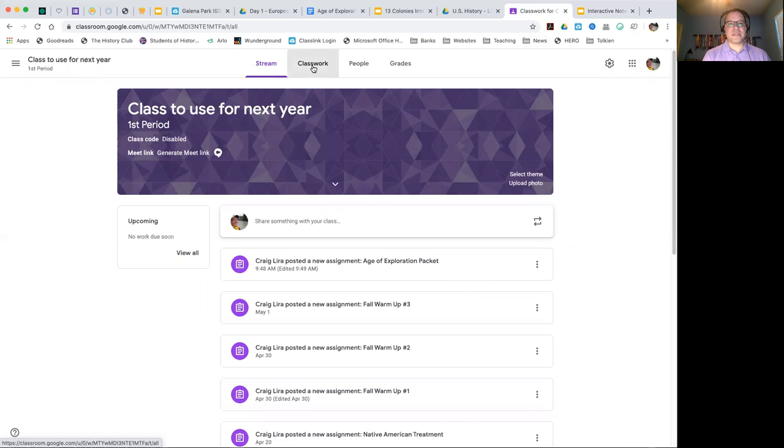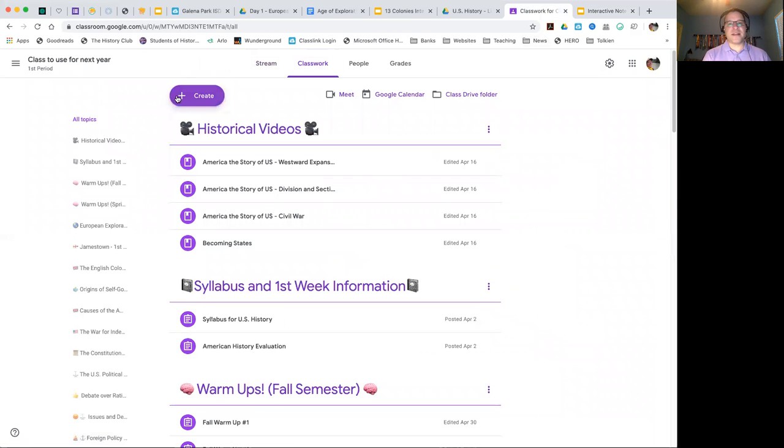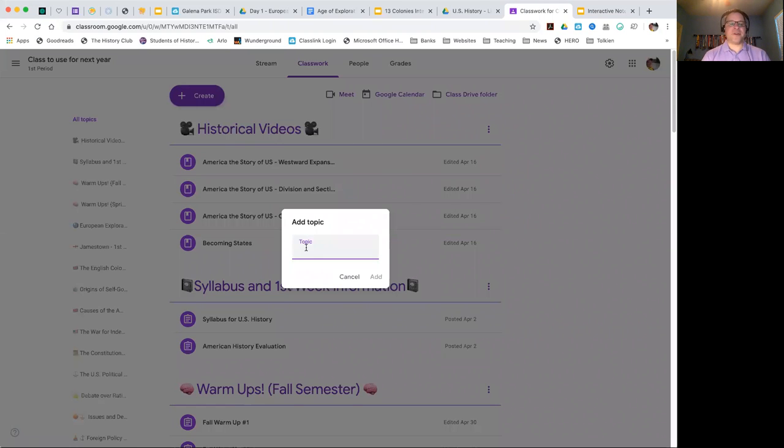When I go into classwork, right here with this create button, which a lot of us have already seen and we've already used, when you click on it, there's this magical button right here at the bottom called topic. When you click on that topic right there, you can add a topic for your classroom. So any units, any lessons that you're about to teach. So for me, I'm coming from an 8th grade history point of view. The first lesson I'm always teaching is exploration and colonization. So I would type that in as exploration and colonization. That's the unit that I'm going to be covering with everything about that right there. Once I click add, it creates a topic.